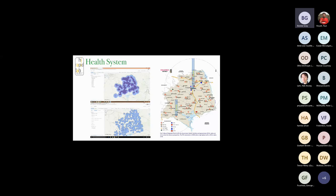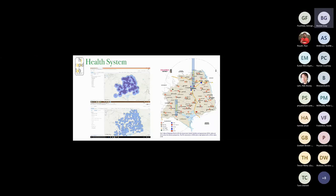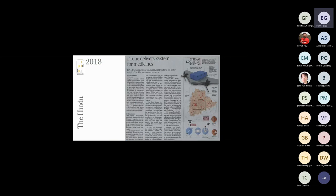And then you have blood that needs to be maintained at about 15 to 24, which is ambient temperature in several countries. But in India, you are looking at an ambient temperature of over 40 or sometimes even 50. So this also requires temperature control. Some products may not require any temperature control. So you are looking at a few classes of products, which means if I want to supply medicines or all the requirements for a primary healthcare center, I need a modular platform. I also need to fly long distances, 100, 200 kilometers, and I need to carry multiple payloads.